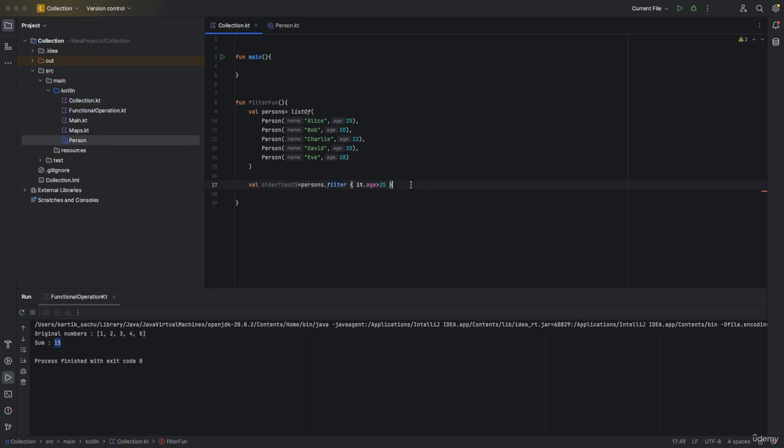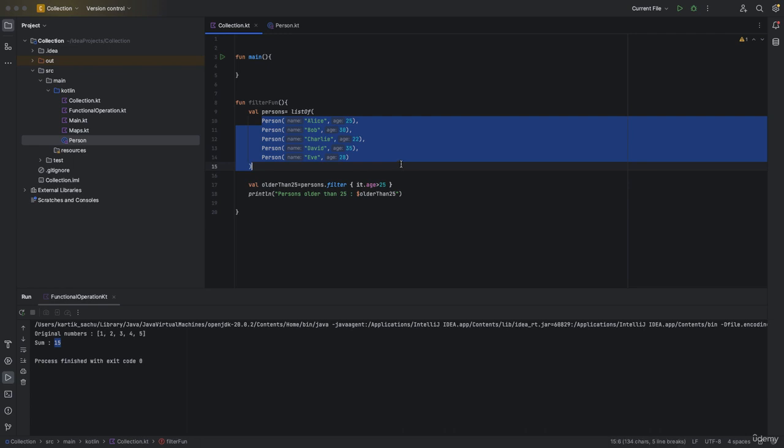And then I'm gonna simply print it: persons older than 25. Okay, so I've created five elements.